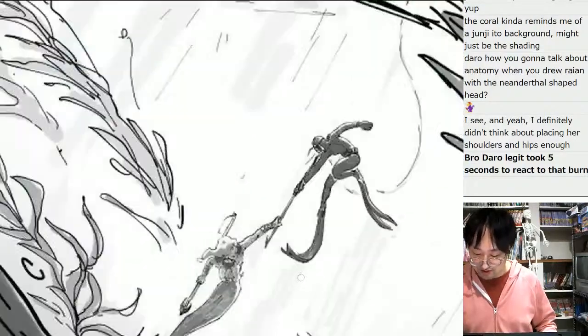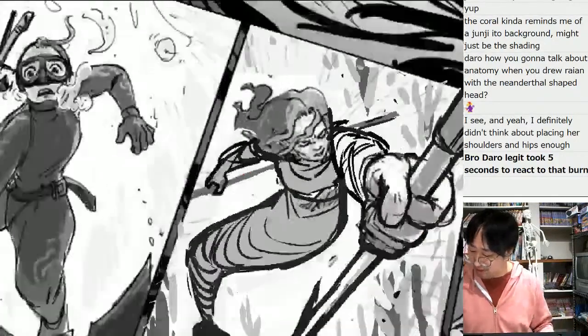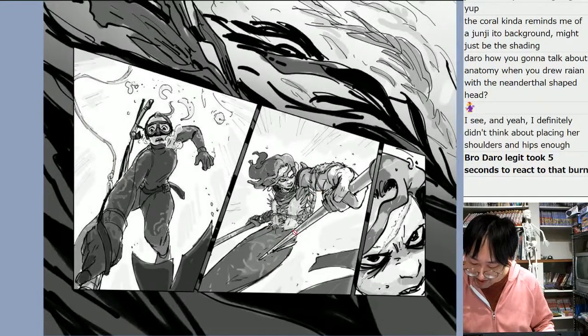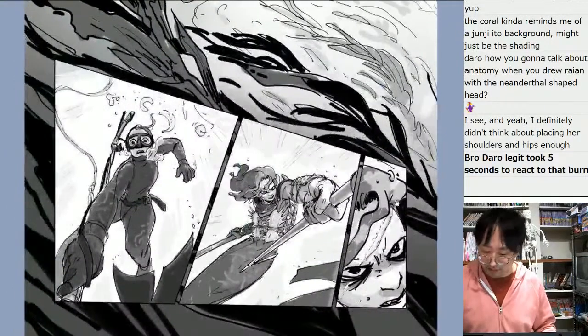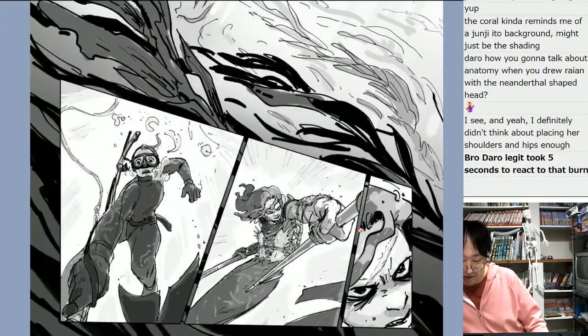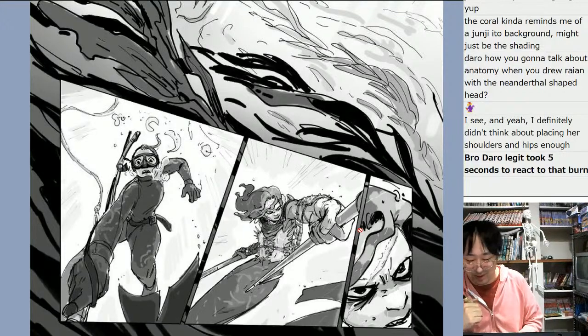first of all, where she's grabbing is a little bit different. She's grabbing a little bit to the tip, but on the original one, it's pretty long. And on the original one, on the first panel, you can't really tell what's happening, right? Then you look up closer, and on the third panel, some people might think, wait, is that spear penetrating the mermaid? It looks like it. Some people might think that the spear is penetrating the mermaid.